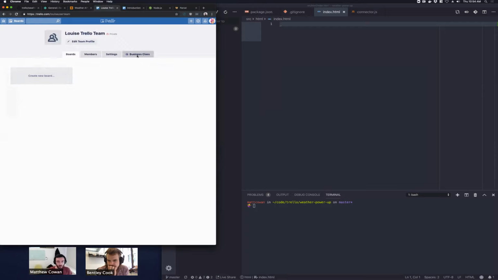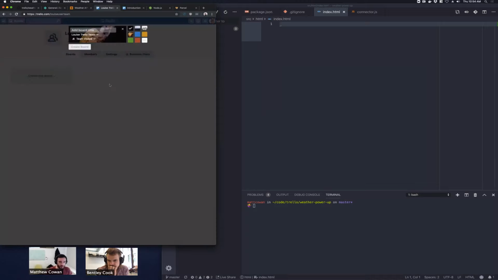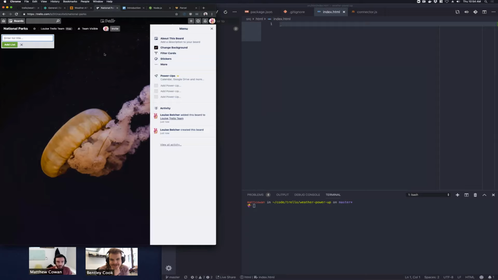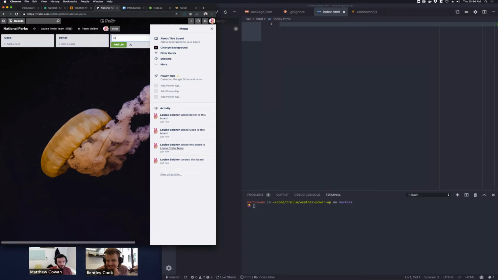Awesome. So now Luis has this team. We'll even make a board that we can use for this power-up as we test it. Let's call it National Parks. Matt's favorite example topic. Oh, of course. Good, better, best. That seems like a good set of lists. And we'll come back and fill this in just in a minute.